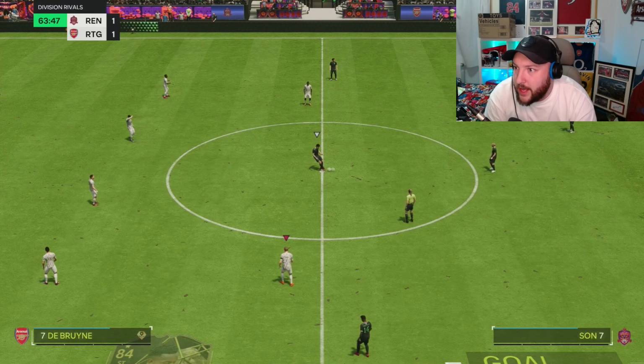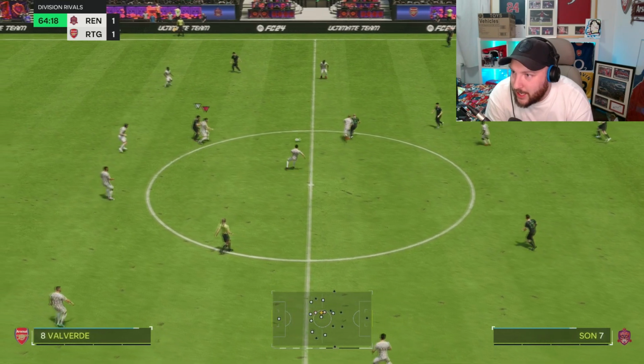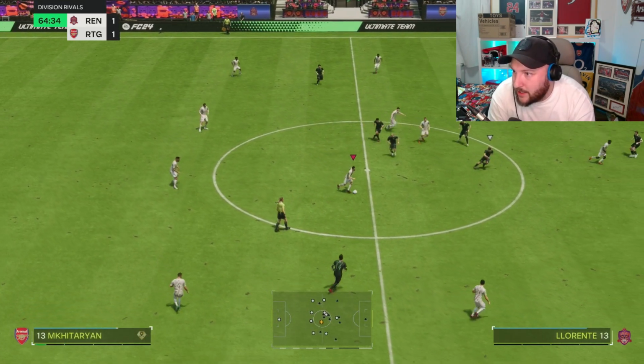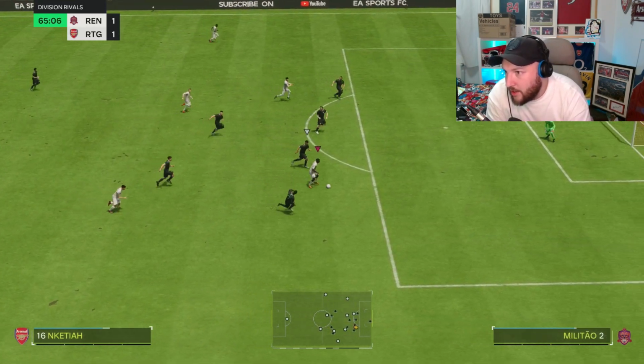So in we go then. We've got 20 or 30 odd minutes to go. Let's see if our opponent carries on being toxic now that we've equalised. Starting to make bad passes. That's fine. Got Eddie here. Good touch in, using that pace.